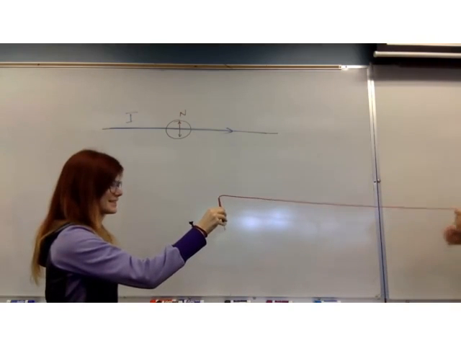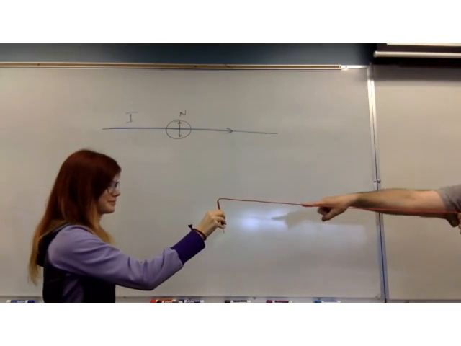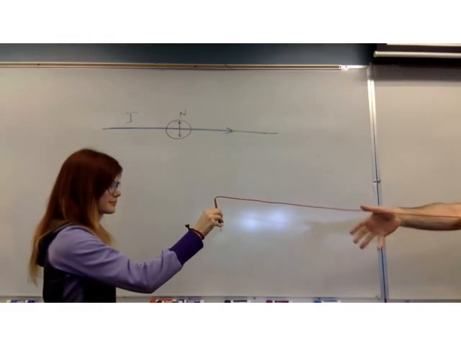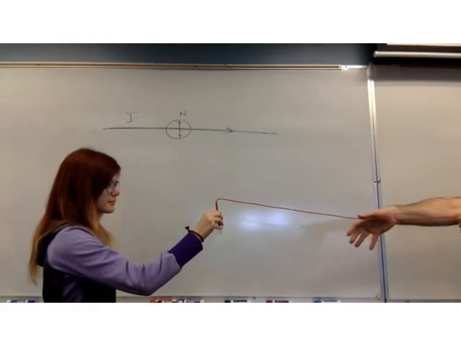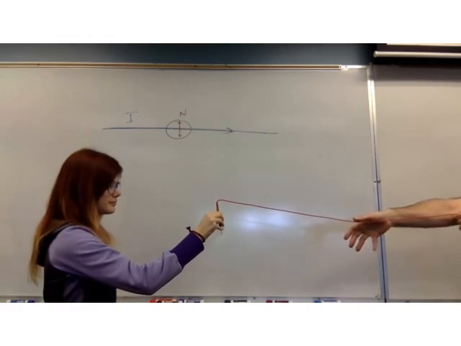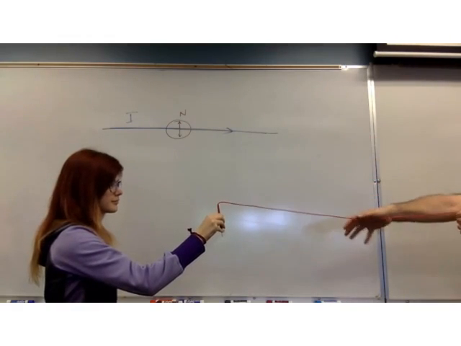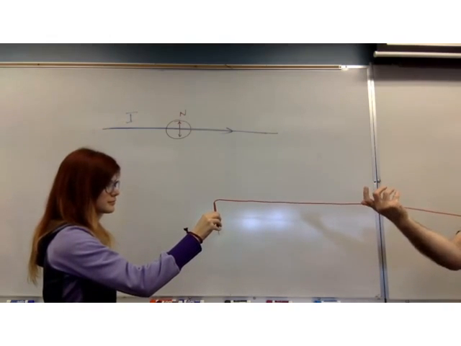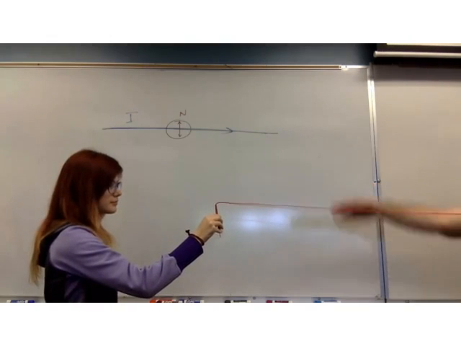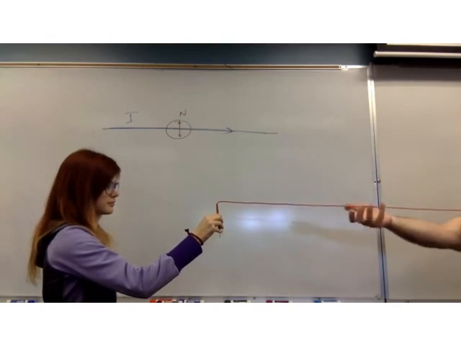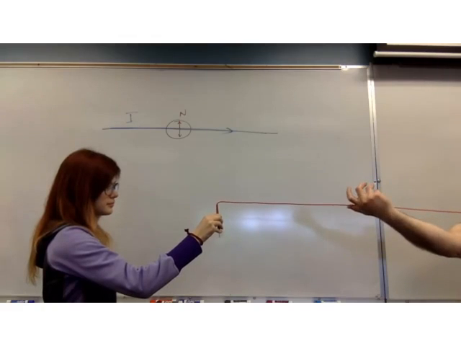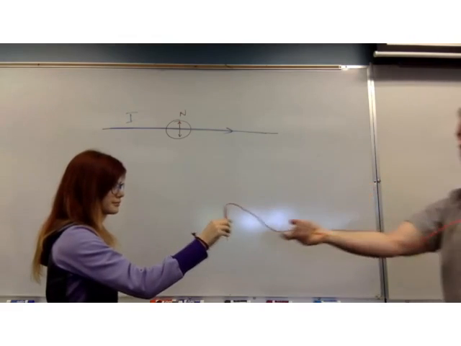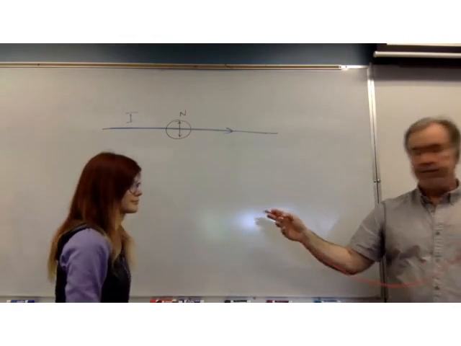She's camera shy. If the current reverses direction, so now it's flowing that way, right? Then you apply the same rule. You still grab the wire with your right hand, right thumb pointing in the direction of the conventional current, positive current, and then your fingers curl around. Okay? And so wherever you want to determine the direction of the field, you simply put your fingers there. So if I want to know the direction of the field up at the top, I simply put my fingers up at the top and let my fingers curl around. Making sense? Okay. Now, thank you, Maria.